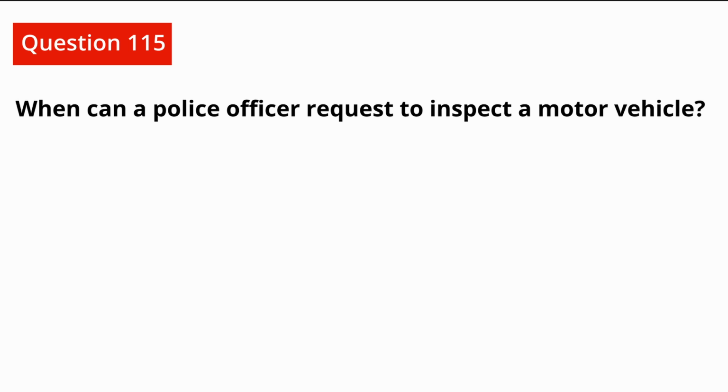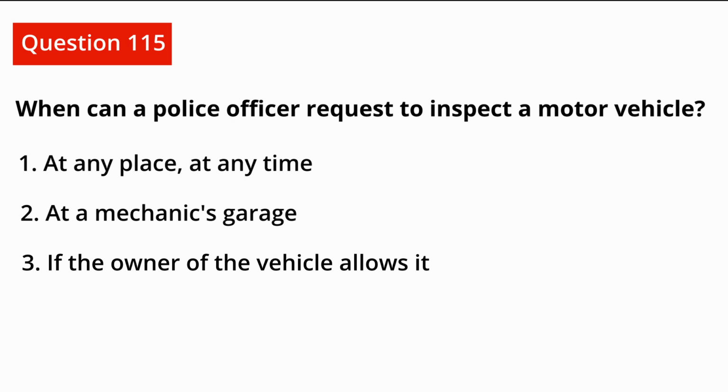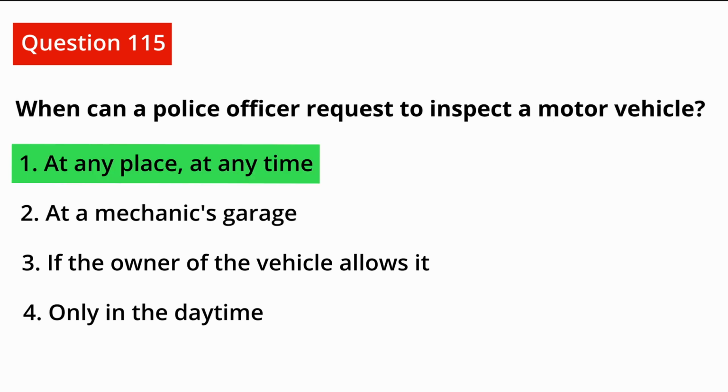When can a police officer request to inspect a motor vehicle? 1. At any place, at any time. 2. At a mechanic's garage. 3. If the owner of the vehicle allows it. 4. Only in the daytime. The answer is 1. At any place, at any time.